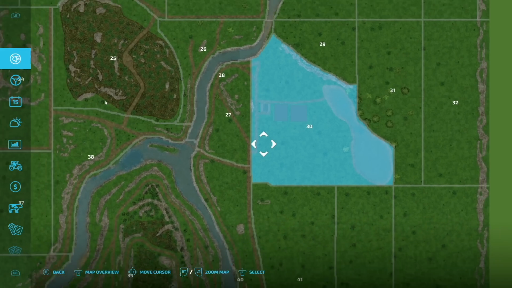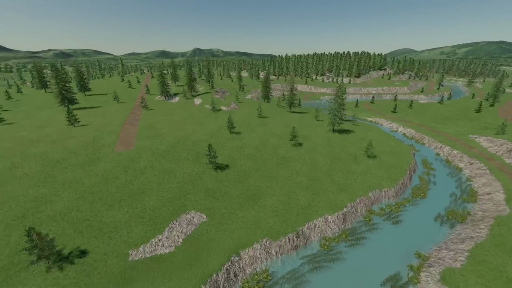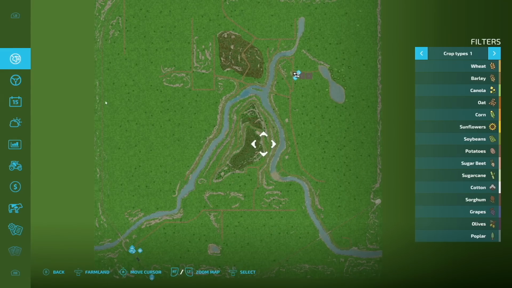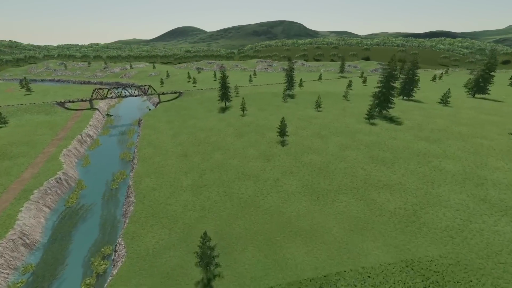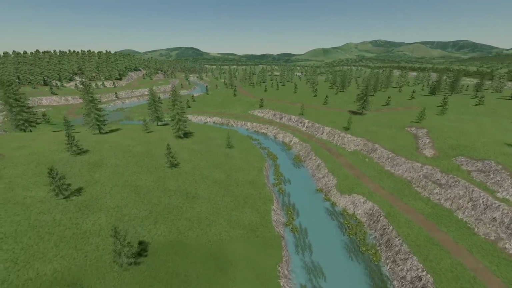Let's move on. We have 1 starting farm right there, 2 forestry areas, trees scattered everywhere, all over the place. We also have a train to transport goods, which is very, very nice. I believe it just runs straight through here, as that's where I saw it a little while ago, right through there. Oh yeah! Hopefully it comes around pretty soon.